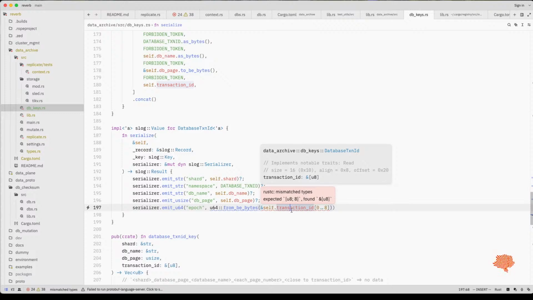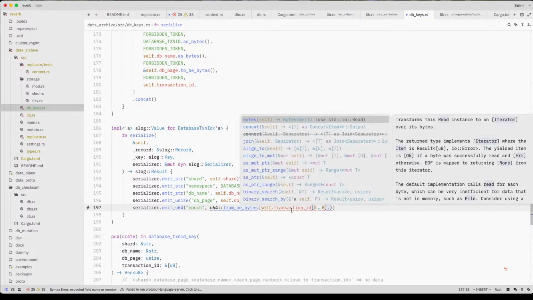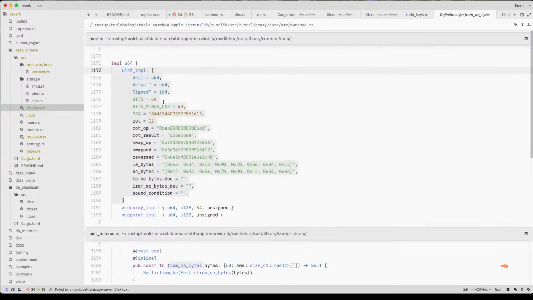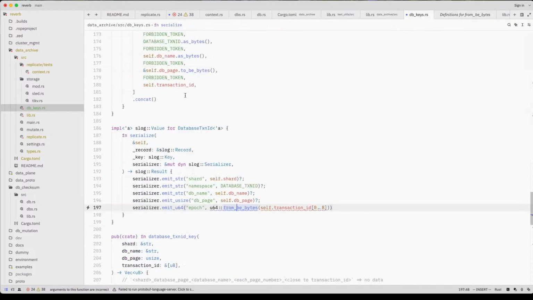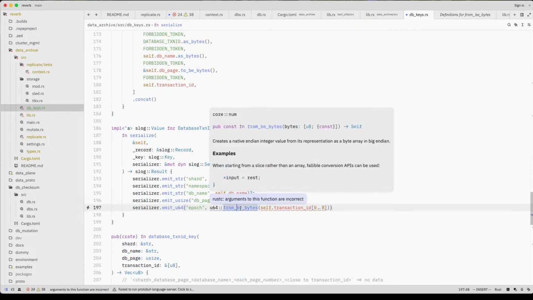It needs to own them. Okay. Well, goodness. We do that.